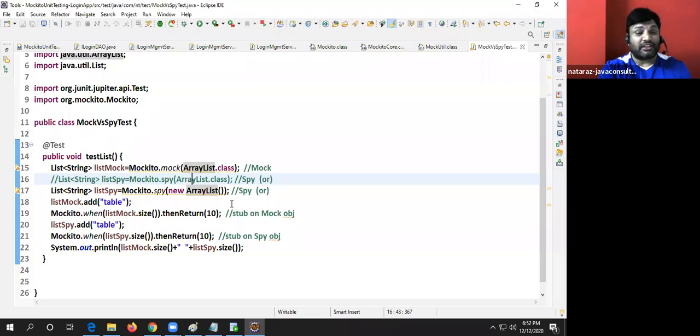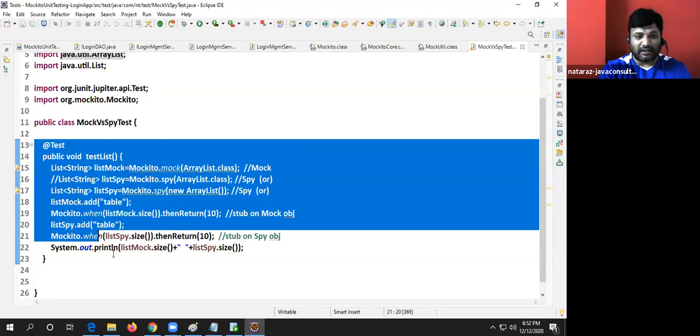If you want to provide functionality, you have to go for a stub. When it comes to a spy object, it creates a mock object linked with the real object. So if you don't provide any stub functionality for the method, it internally uses the real object. So that is the difference between a mock object, spy object and stub object. I think you connected to this one nicely now.